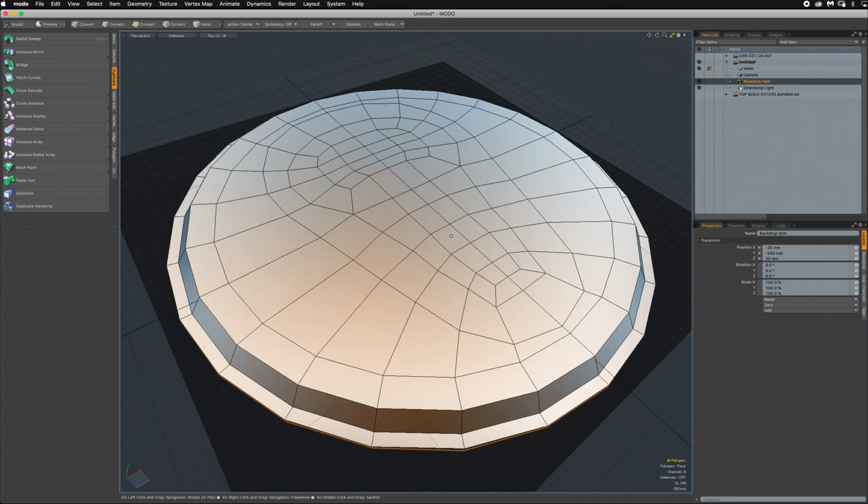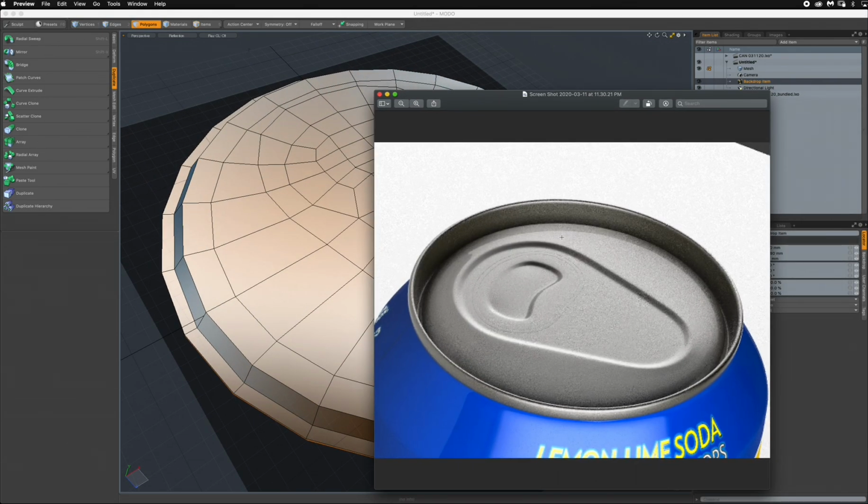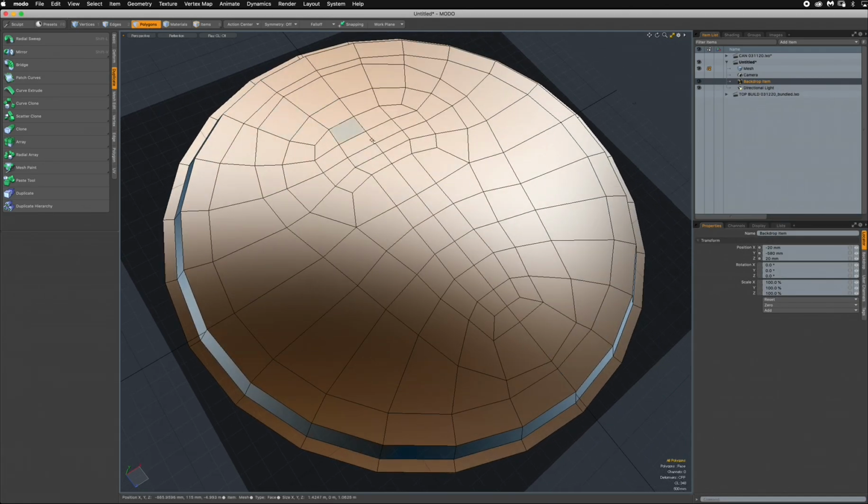And now what we're going to do is actually bring down this area in the middle. Alright, so let's just select all these polygons here, because these are all how these things are built.